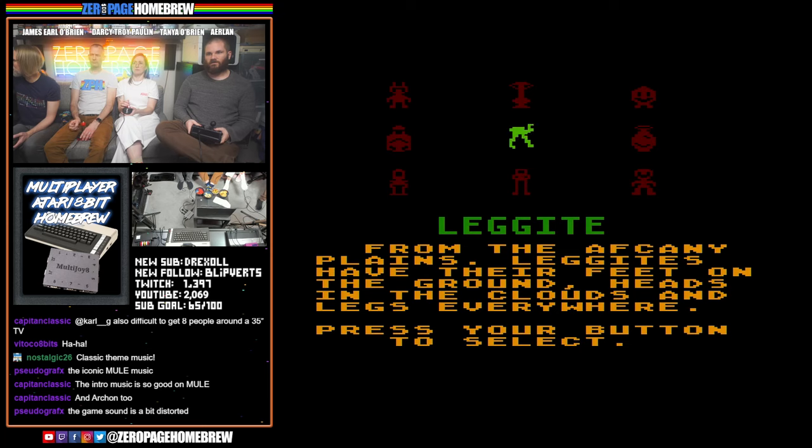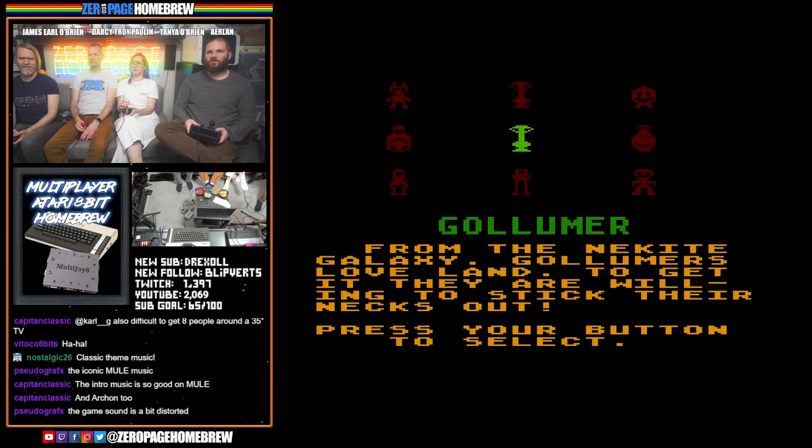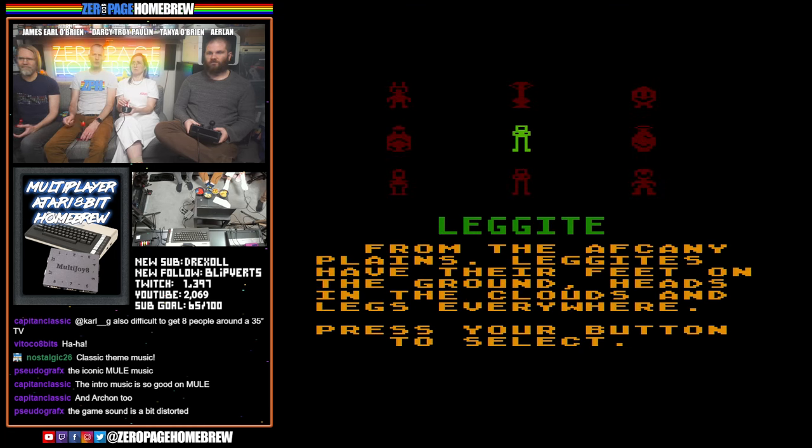It's probably too loud. Ooh, it's cool. It goes to the horizontal view. Very... oh, Archon. Yes. You press your button when you get the one you want. No, but how do you choose? Oh, up, down, left, right. It's in a... oh, in a circle?